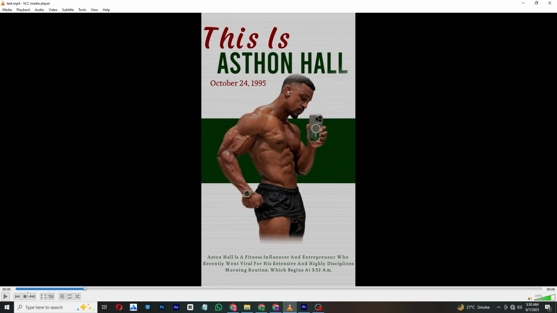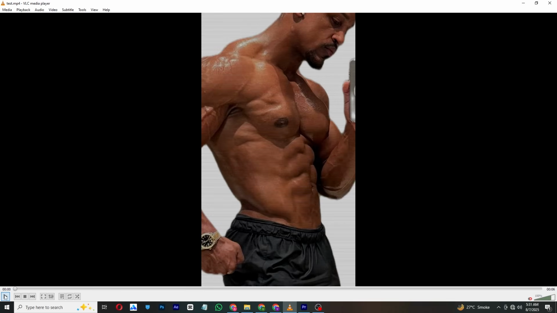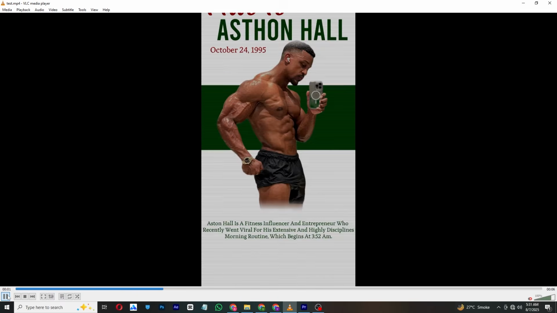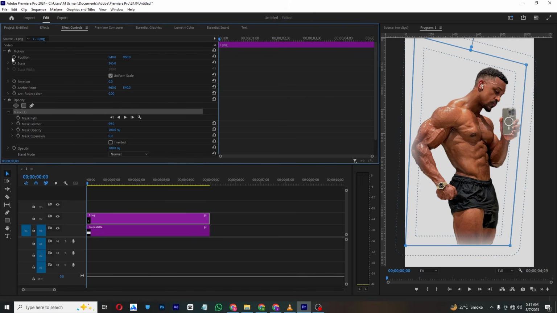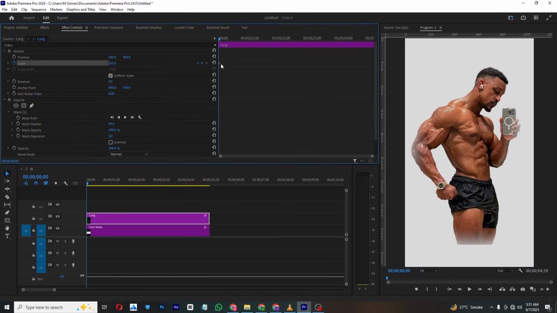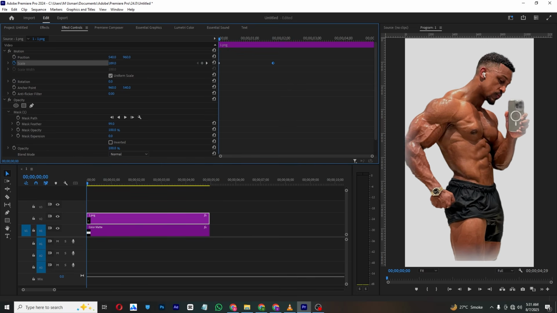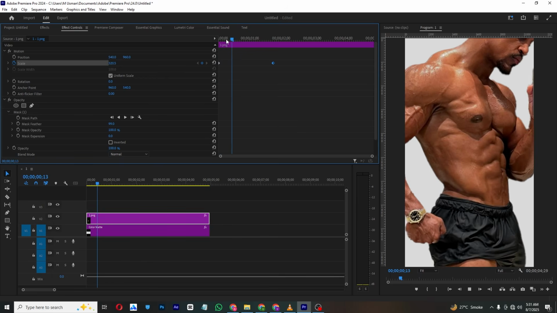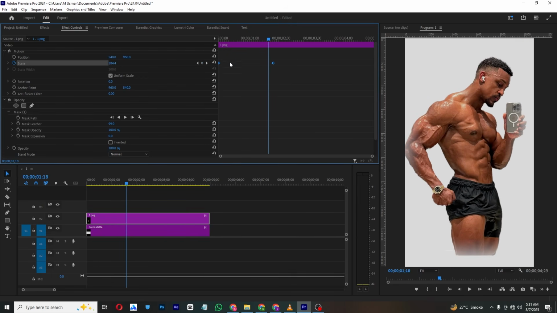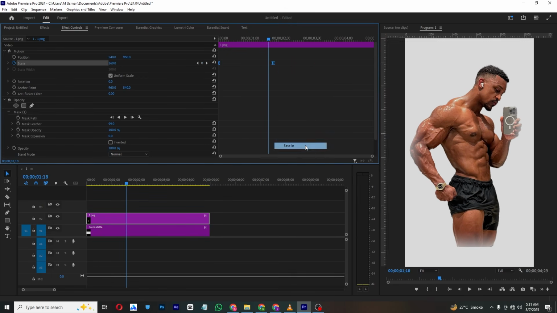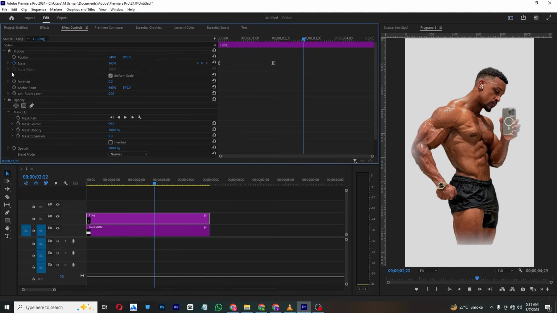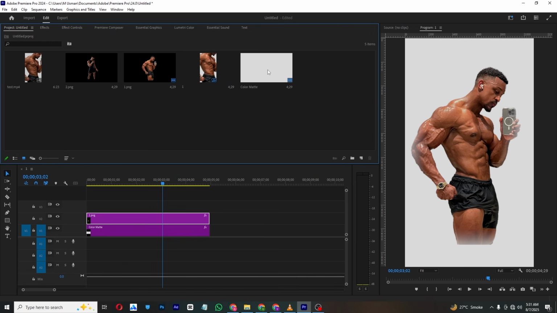Now we want to create and animate this, so how can we do that? So if we see it's animating like this, how can we animate it? I will just add a scale keyframe right here and move back a few frames as our final position. At the start I will simply zoom in, and this will give us this animation. I will select both keyframes, then ease in, go. I want to create the other one, so how can we create that?